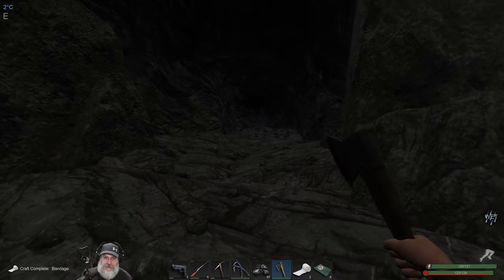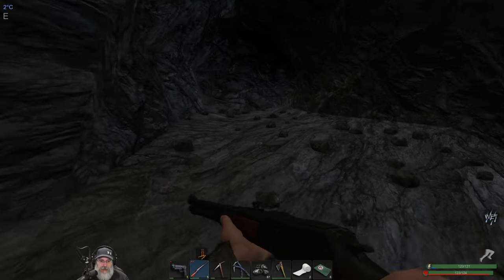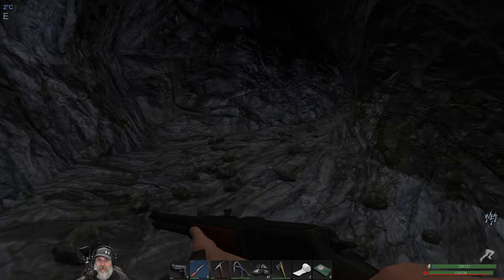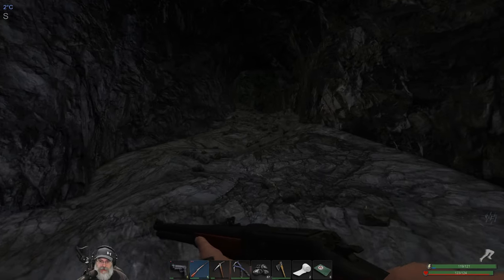Okay, so, excuse me, we need to come through here to get out of this cave. And if we're lucky, like I said, we'll be able to bypass the other hunters and get all the way on out. But if not, then we'll kill them.